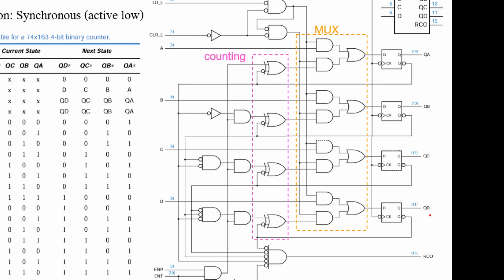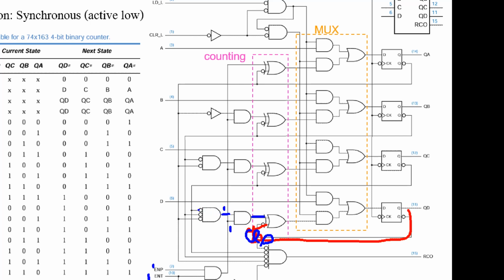And QC, QD also. For example, when QD toggles, QD is XORed with something, and toggle will occur when the output of the AND gate is 1, when enable P and T are both 1, and the output of this AND gate is 1.